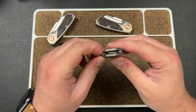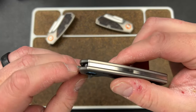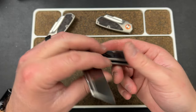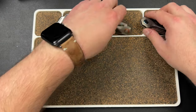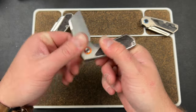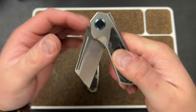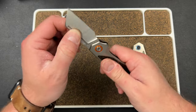Because of that tang geometry, the spring has to push out so much more to get through that first rotation, and then push out again to pop into the open position. Meanwhile on the QSP the spring does less work — you can see how far the spring pops out on the Kubi versus how much less it has to deflect on the QSP. That's the difference. The spring work on the QSP is well executed — it's flush and everything — but the Kubi's tang geometry forces the spring to work much harder.